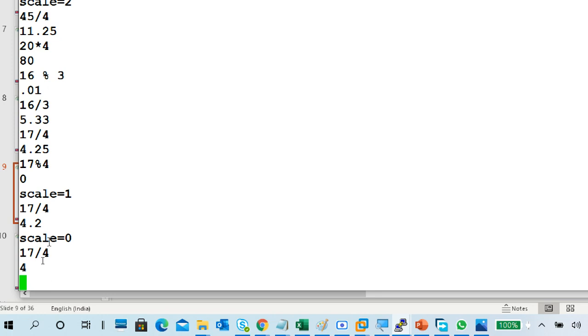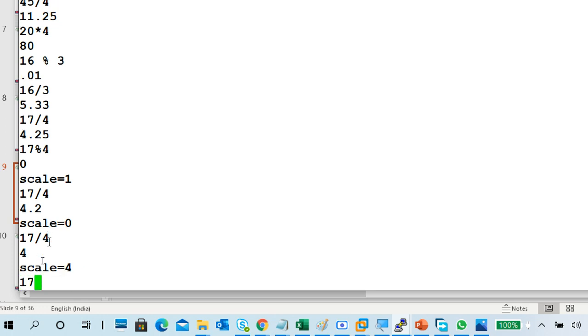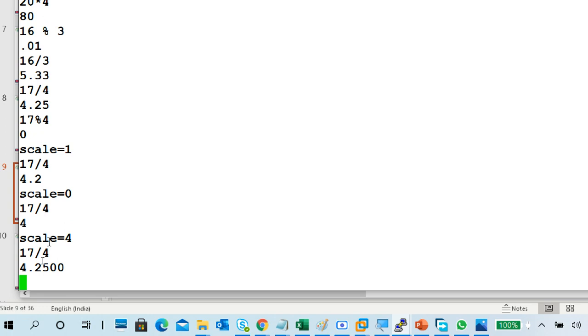So you can put the scale as much as you want, based on your requirement. 3 you can put, 4 you can put, it's your wish. Like if you put 4, same I'm doing. See, extra zeros will be added. How to come out? Control D, Control D. So I came out from it.